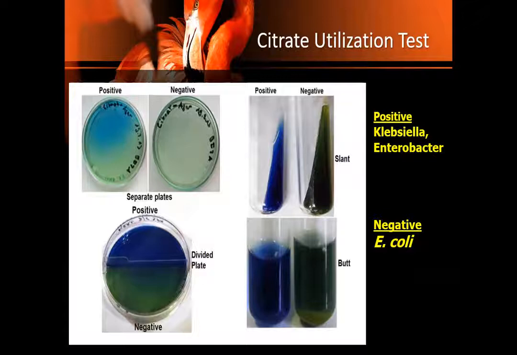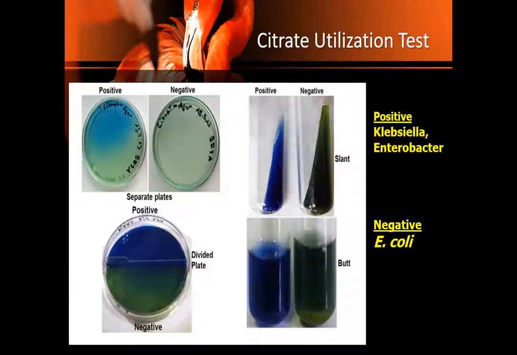So when the pH of the media changes, then the indicator color gets changed. So when the indicator color changes, this shows a positive reaction, or use of carbon from citrate. Then we can say this is a citrate utilization test. The bacteria is using carbon from citrate. Okay, so not every organism from the Enterobacteriaceae family is able to use carbon from citrate as a source of energy.